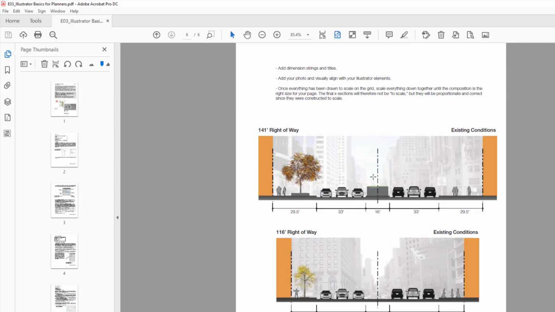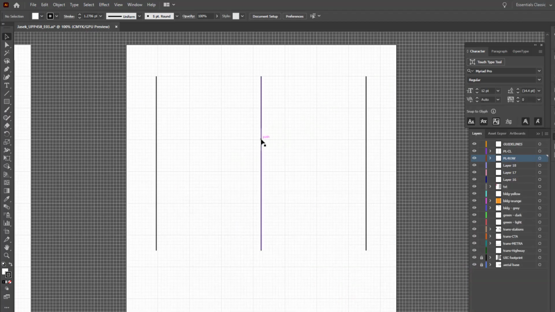Now, right-of-way and center line usually take a line type, and that helps us distinguish what they are. The center line has what we call a center line type. Right-of-way lines are often drawn thicker and in what we call a phantom line. That's a double dashed line. See, the center line is a single dashed line. And we know something about how to create complex line types already.